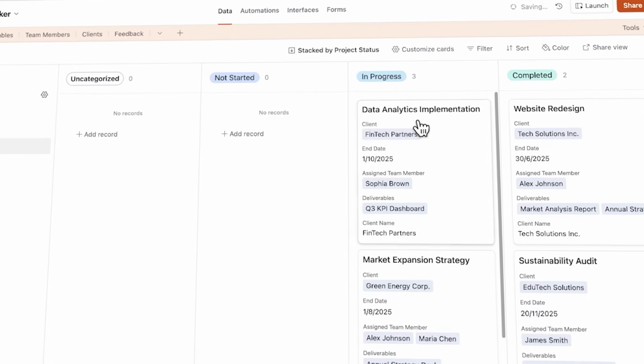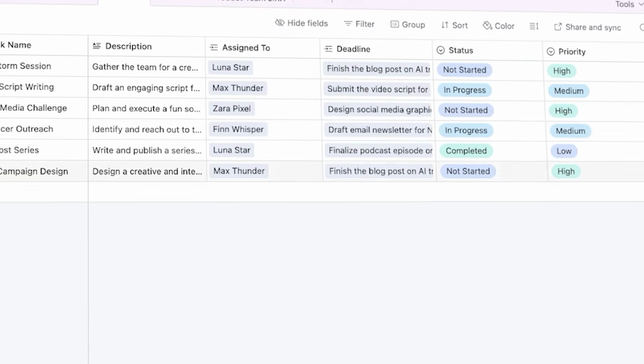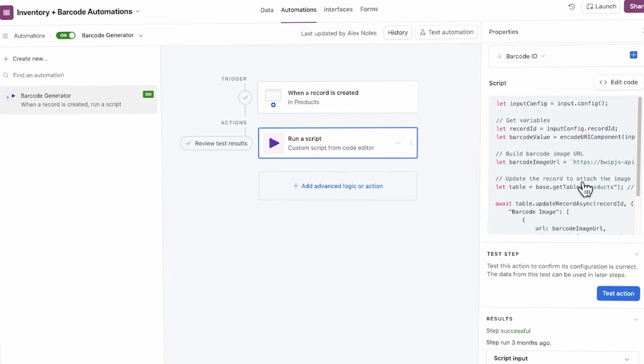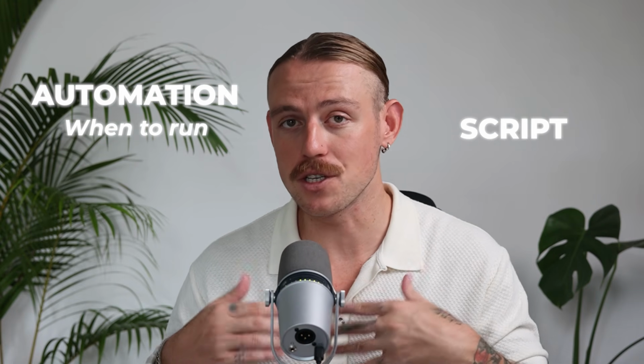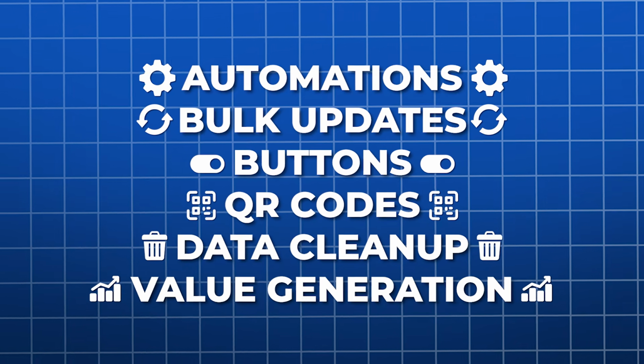Some things in Airtable react automatically. You change data and something updates straight away. Other things happen when a specific event occurs, like a record being created or a status changing. And scripts work differently. A script only runs when you deliberately tell it, and it does a specific job, then it stops. Scripts can run as part of automations, but they don't replace the automation itself. The automation decides when to run, and the script decides what to do. That difference is why scripts keep showing up in the same types of situations, especially when you want something to be done intentionally and not constantly. So let's get a bit deeper.